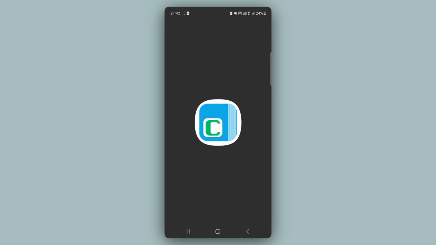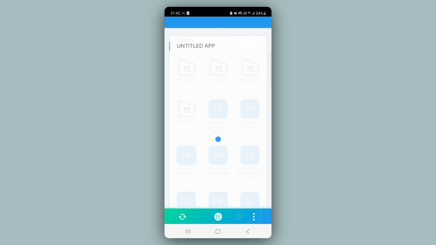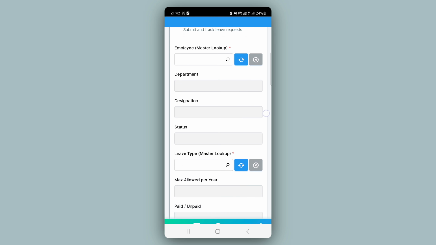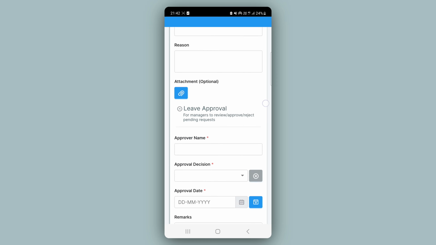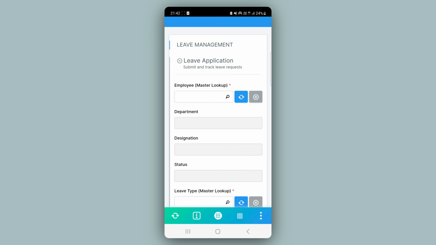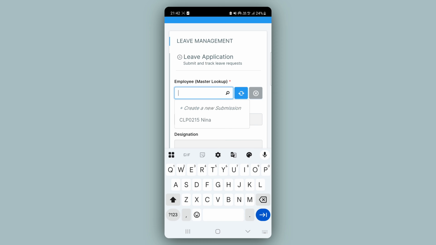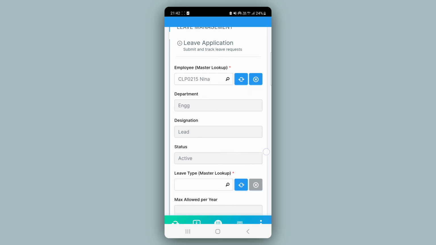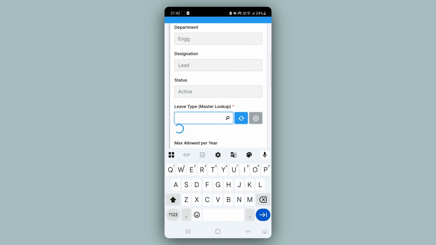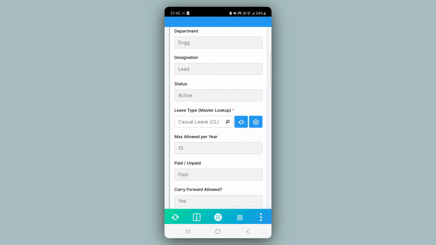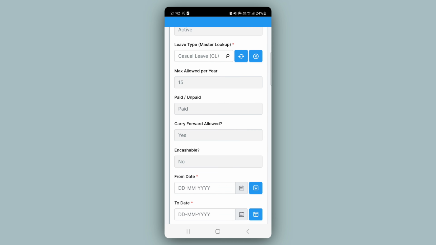Now your ERP will also work on the Clappia mobile app. There is no extra setup required. If you haven't downloaded it already, you can do so either from the Play Store or the App Store. The moment you sign into the mobile app, all your apps will be there and ready to use. Here you can see me using the mobile app. All apps are visible to me since I am the admin of course, but you can restrict who sees which apps and what they can do with it.